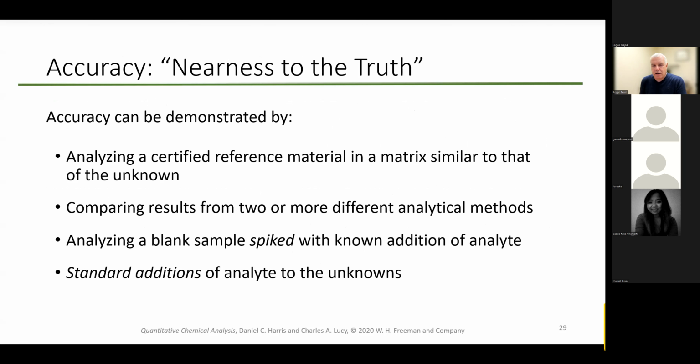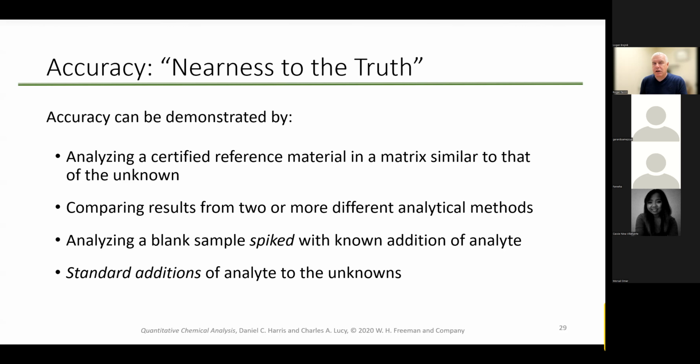So how can you get to the question of accuracy here? One way to do it is to use what's called a certified reference material. A certified reference material is very carefully prepared, typically a very expensive material that you may acquire from NIST, the National Institute of Standards and Technologies. The certified reference material is known to have exactly, say, 10 parts per million quinine in water, for example.